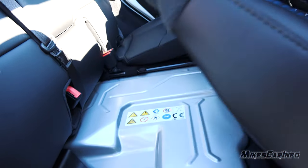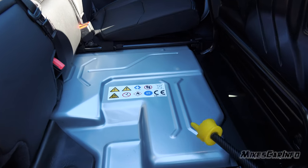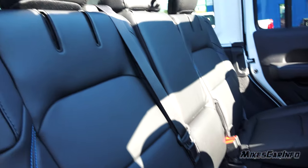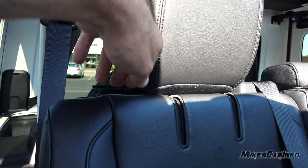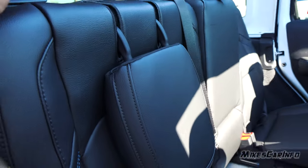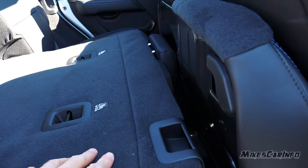Let's go ahead and lift this side up. And you can see this is raised up. So this is typically not raised up so high in a normal Wrangler. Now we can fold the seats down. So there's a handle right here. When we lift that up, it flops down the headrest, and then you're able to push this down.